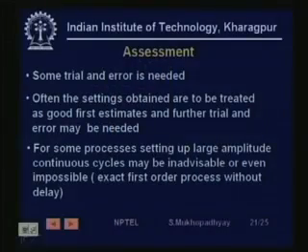Now for some processes, when you want to make the loop cycle by continuously increasing the gain, the amplitude of the cycle may increase. It is actually not in your control. When a process oscillates, its cycling amplitude and period are not in your control. That may be disastrous, because a process may not be allowed to cycle with a very large amplitude. So then what are you going to do?